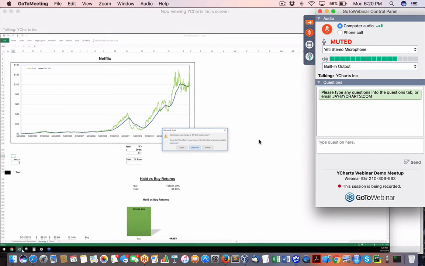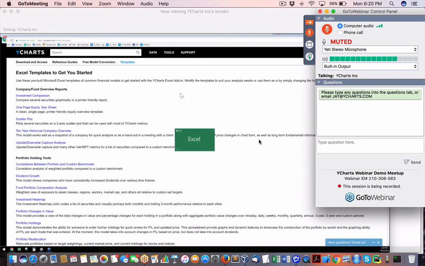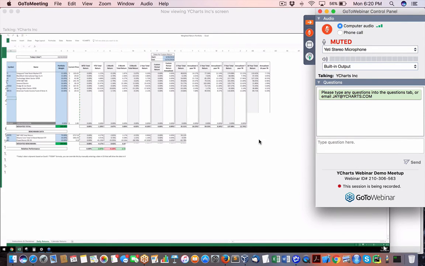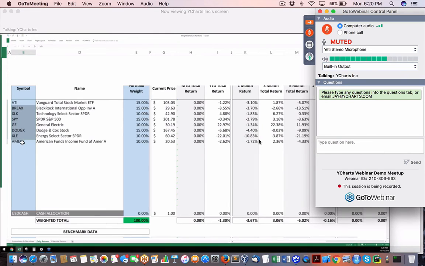I think something like this, a lot of clients would appreciate: being able to build an entire allocation. Let me zoom in a little bit here. An entire stock portfolio together, and being able to see the performance against the benchmark.